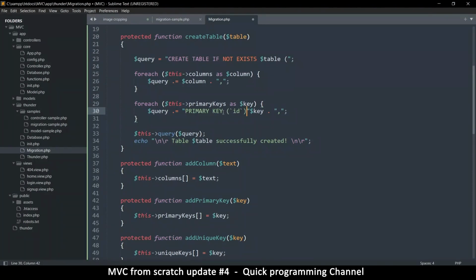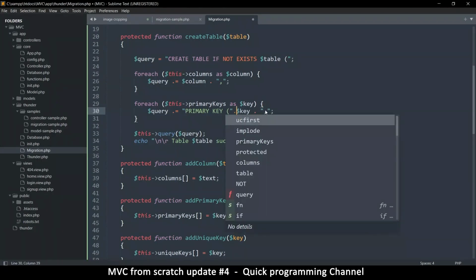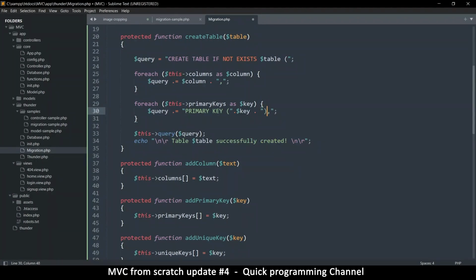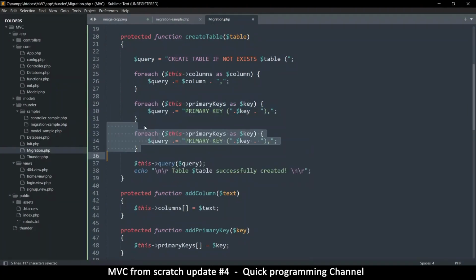Primary key, and then this, and then the name of the key itself. So it doesn't have to have the quotes around. Let me concatenate like this. And then I'm gonna do bracket, and then put a comma at the end there, like so. Okay, great. So that's how we add primary keys. If there are any regular keys, we can add them as well in the same fashion.